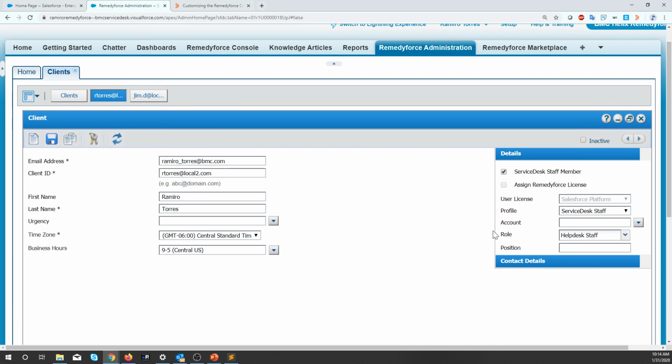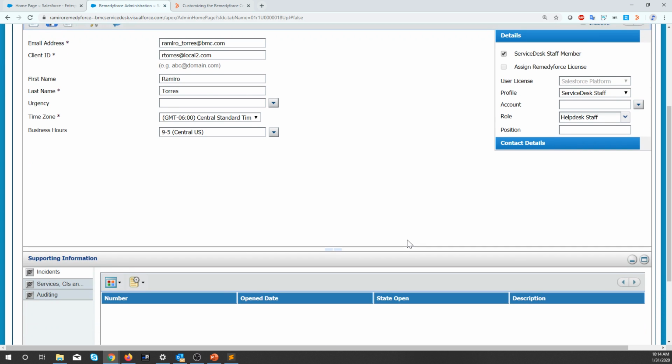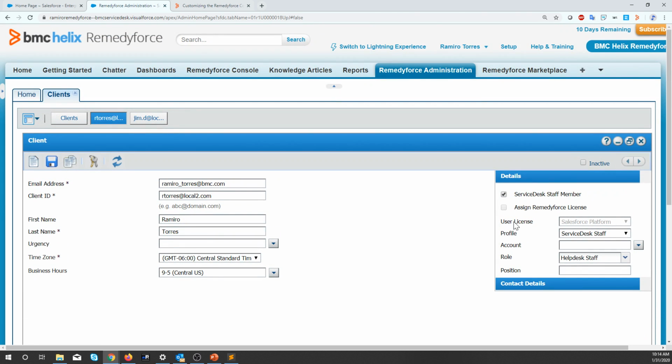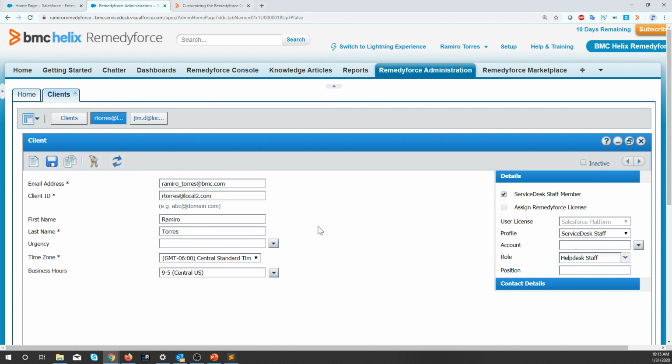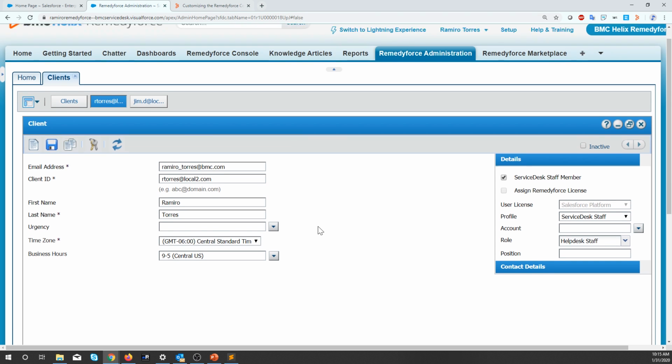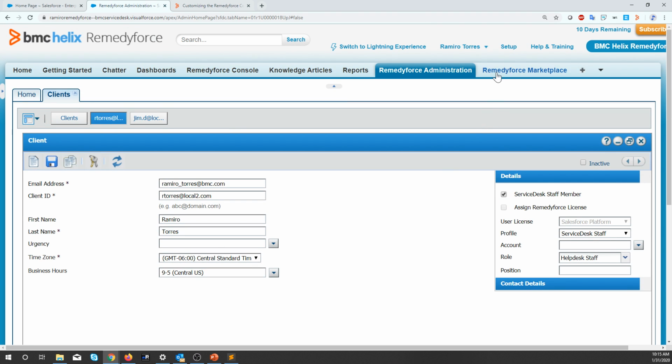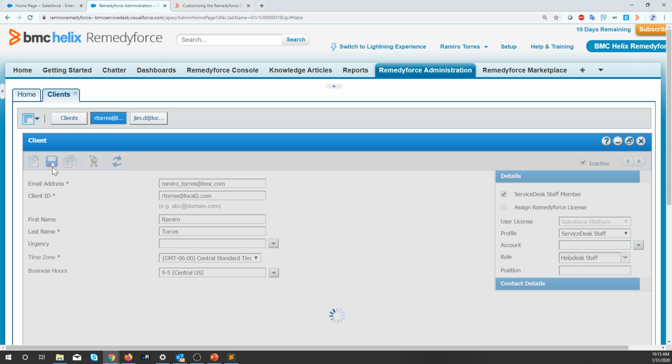But as you notice, there's nothing here to tell us to assign a permission set or what permission set is assigned to it. It just tells us a profile, because this is meant to be used by or for clients. So if you have more experience on the Salesforce side, or if you are also managing other packages inside Salesforce, you probably would like to go the other way. We're going to see how to create the user from the other method. So I'm going to inactivate this one so we can create another one.